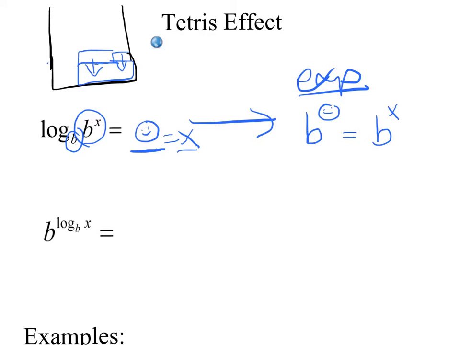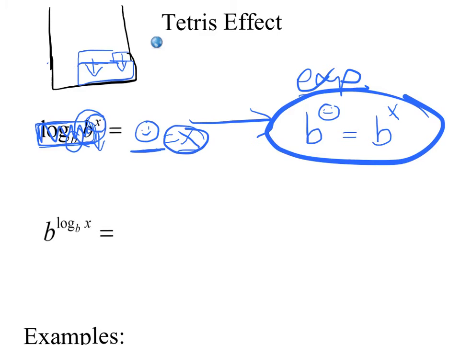That's happening here. My base and my base match up. These are that row. The base and the base match up. So this is blinking, and the only thing that's left is this block up here, the exponent, and that drops down and becomes your answer. Now, all that Tetris stuff that I was just saying is made up. It's just a way to remember it. It is not why it works. The reason why it works is over here, because when you put it in exponential form, you'll see that it has to equal what the exponent was.